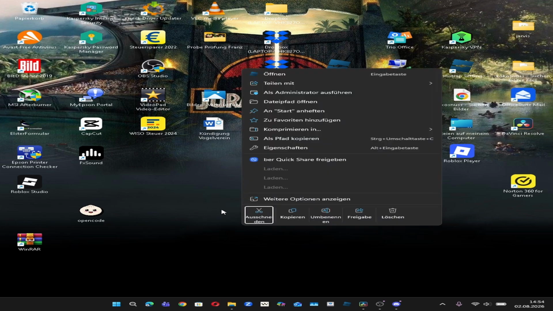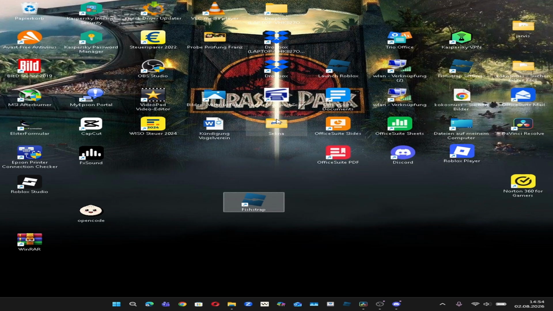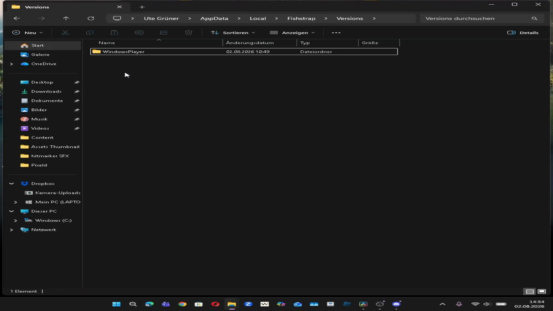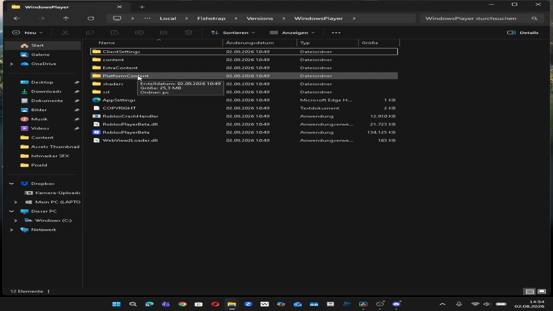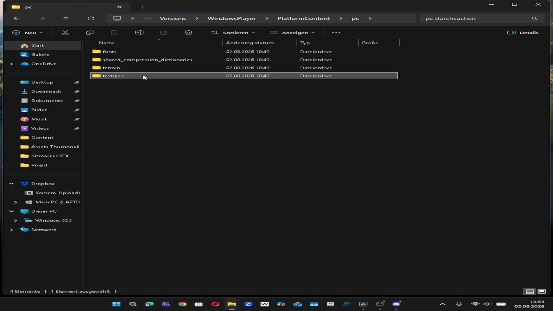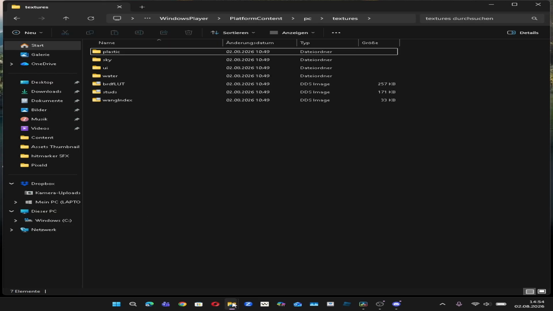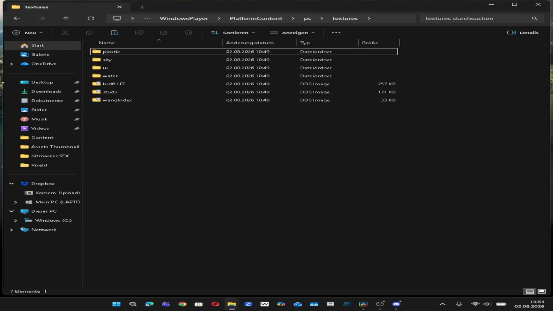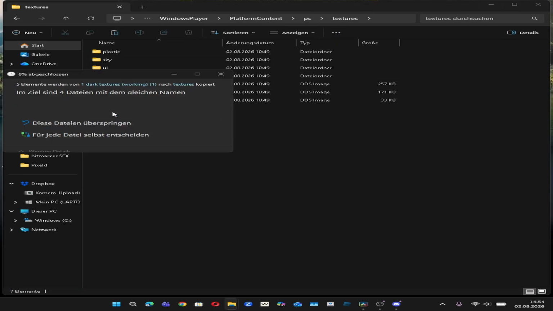So yeah, right click on it, open file location, versions, the newest version, platform content, PC, textures, and copy these two textures and paste them in here.